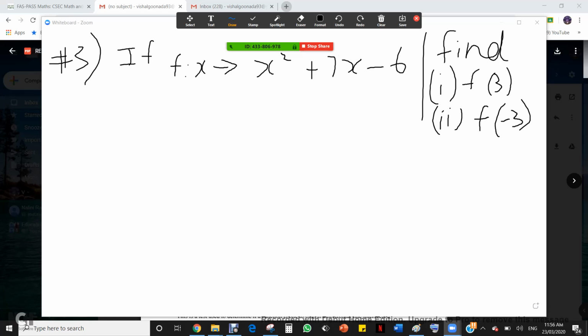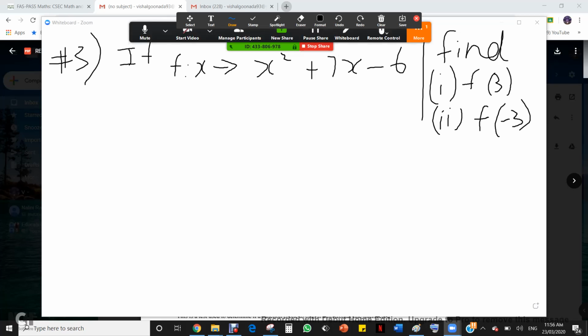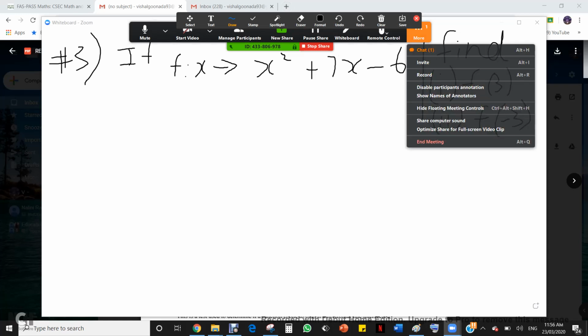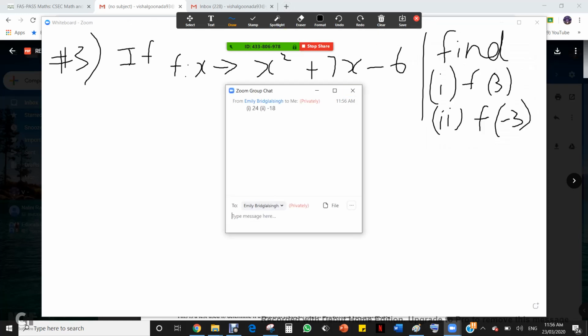Bala, you're using a laptop or your phone? Kind of both. Okay, do you want to write on the screen or no? I can't do that on my laptop. Okay, no problem. Yeah, you could, Bala. How? Press annotate. Okay, that'll just take too much time. But yeah, Emily, your answer is correct. Thank you. You're most welcome.